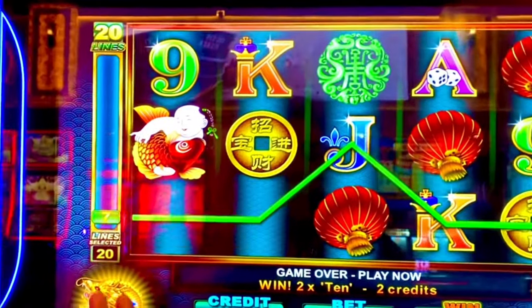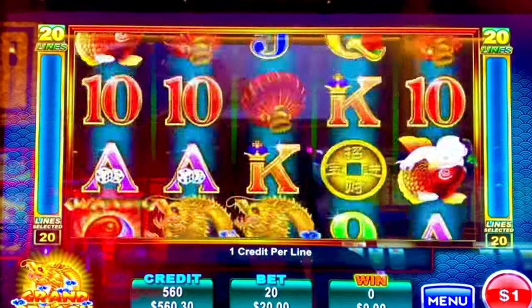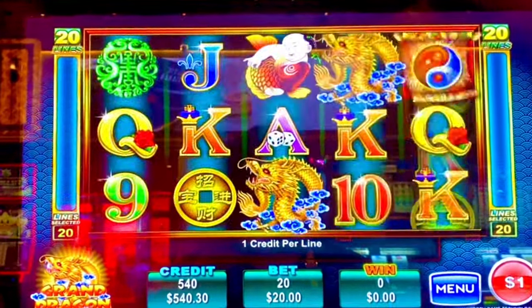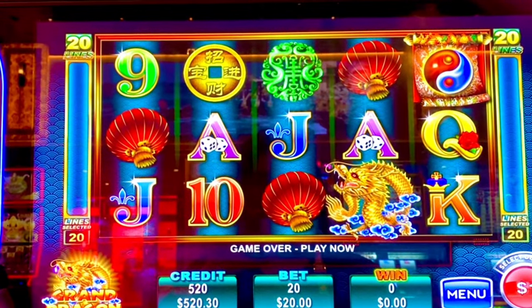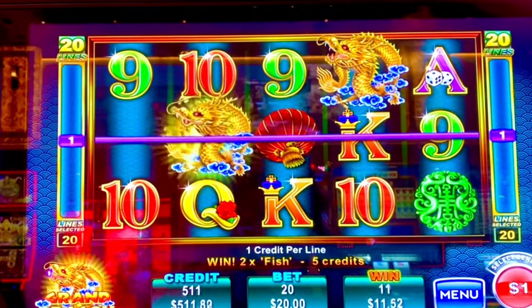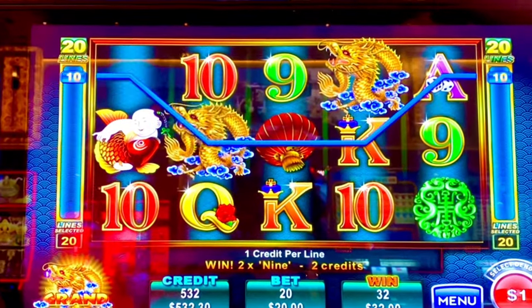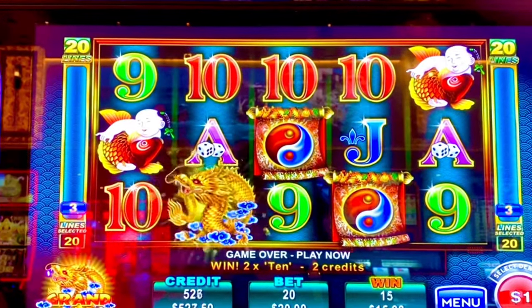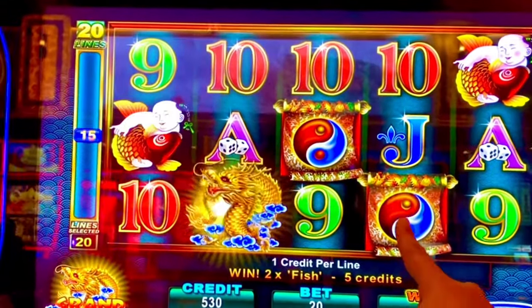Let me wake him up. Wake up. Come on, bonuses. One more. So we need three of those.